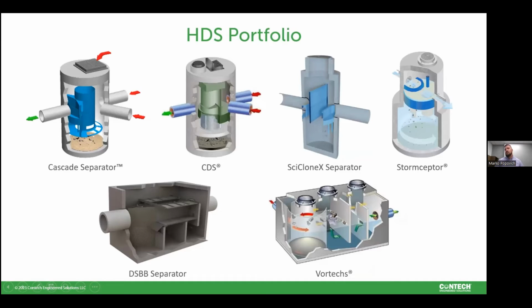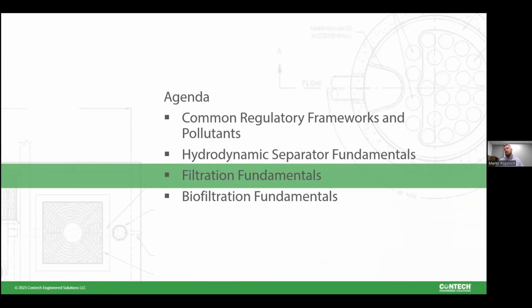Wrapping it up here, there's quite a few technologies out there in the marketplace right now. Contech alone has 6 of those. Key takeaway I would say is, don't think you need to be the expert as a municipality, as a design engineer, as a consulting firm. The big thing is Contech has local representatives with all the regulatory factors in mind that Vaco discussed, as well as particle size distribution and removal efficiencies. We will steer you in the right direction to the best technology based on your regulatory parameters and your geographic parameters. With that, I will hand it over to Tamara to talk a little bit more about filtration.